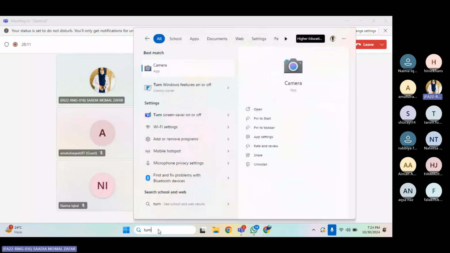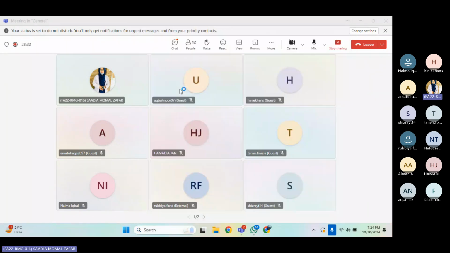You need to type turn Windows features on or off. This is the first step you need to do. Just click on the search bar and type turn Windows features on or off. Just click on it.